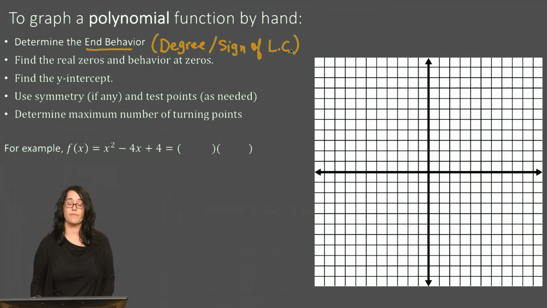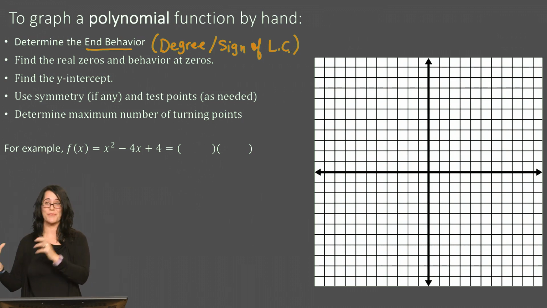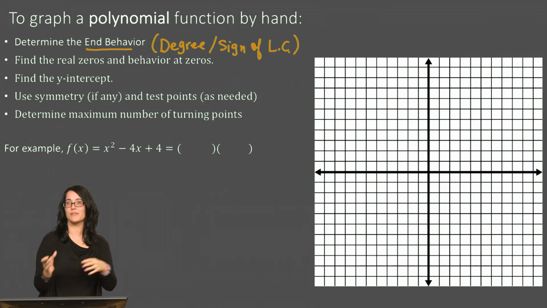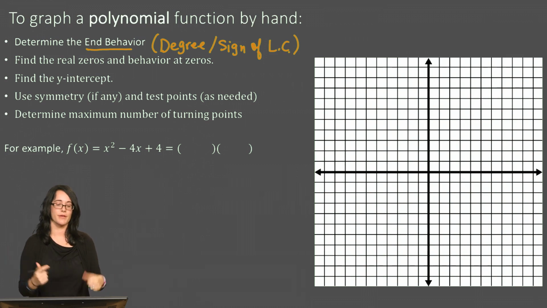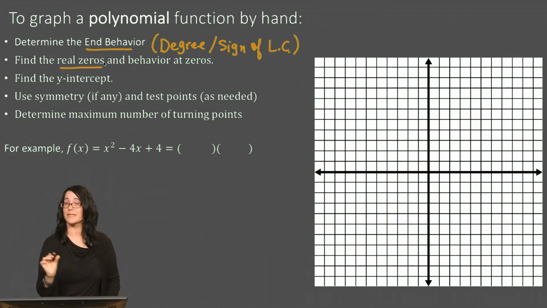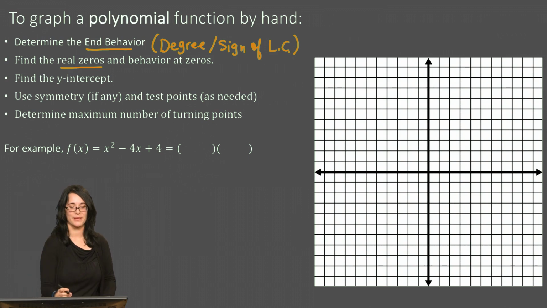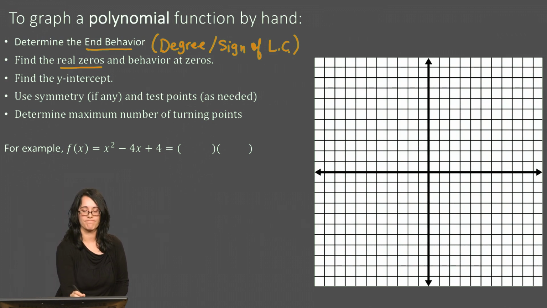Secondly, we looked for real zeros. And if we're in factored form, it's already basically staring right at you because of our factor theorem, which said if x minus c is a factor, c is a 0, and vice versa. So finding the real zeros is really nice when we have factored form. That's not always the case. Sometimes it's expanded, and we'll have to do more digging to find those zeros. But today, this is what we'll be giving you.